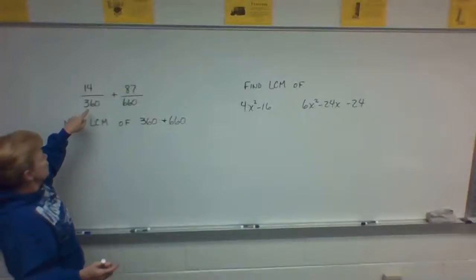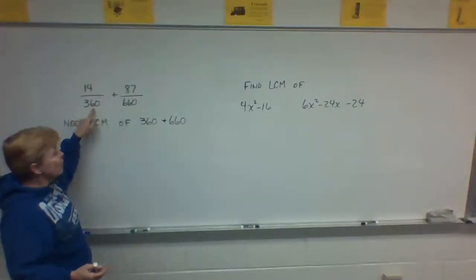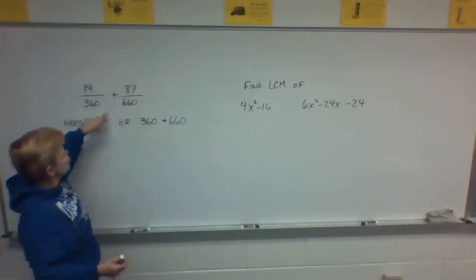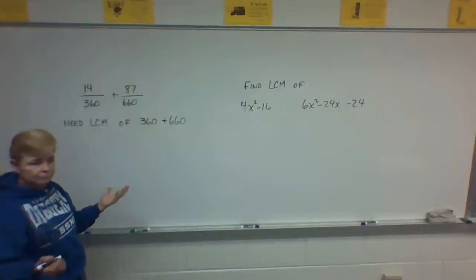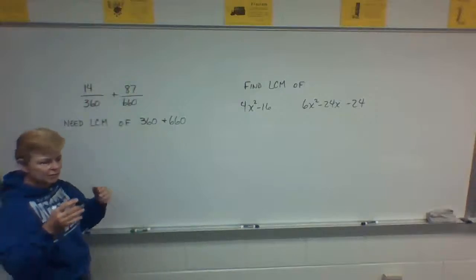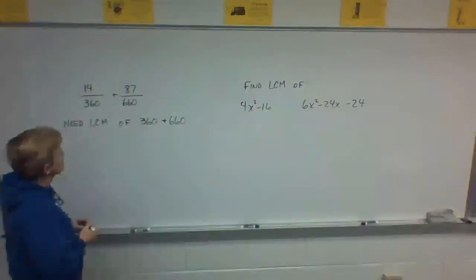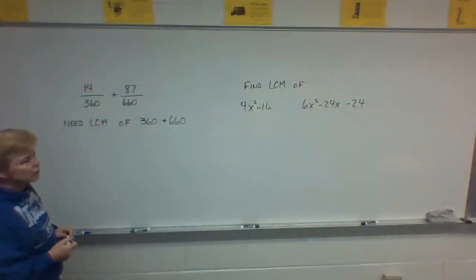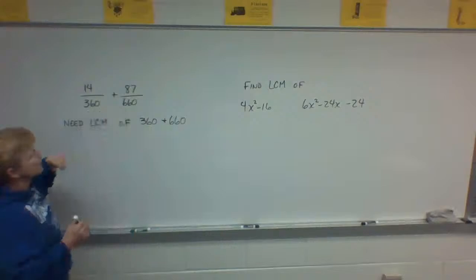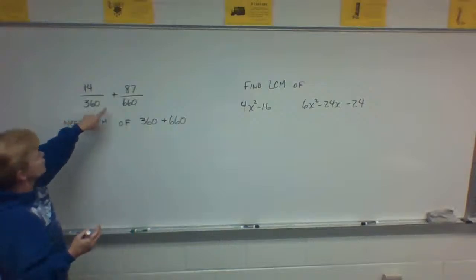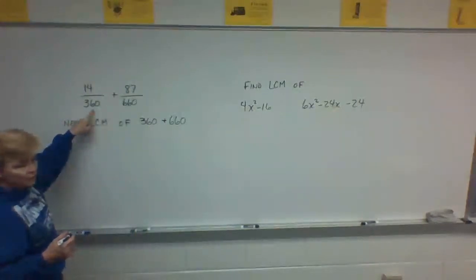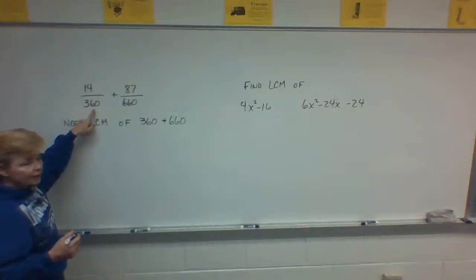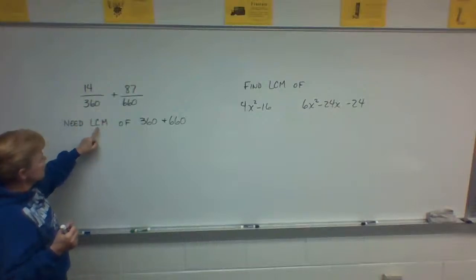So, first of all, the denominators are not the same. If they are, then you just add the numerators and put it over that common denominator, right? That's going to happen to you right at the very beginning, just to try to ease you into it. These do not have the same denominator, and the denominators are huge. And it's really hard to figure out the very smallest thing that both of these go into. That's what we're trying to find. It's called the least common multiple.